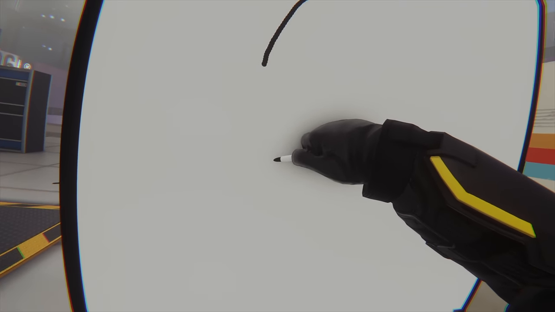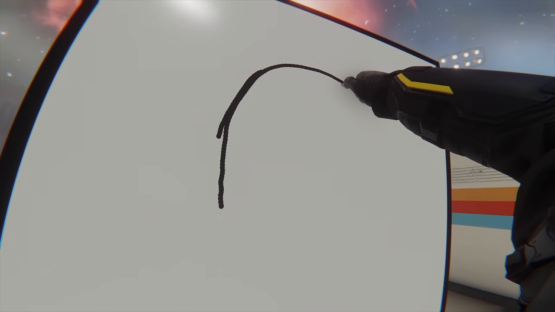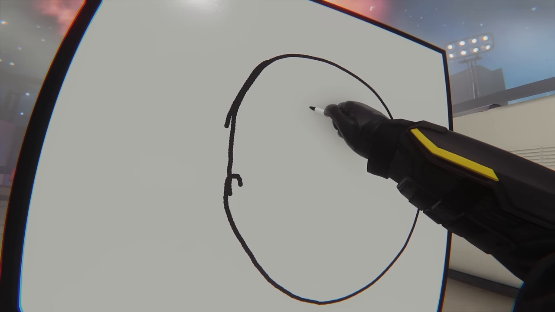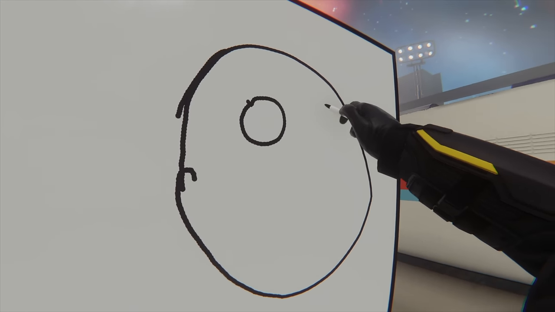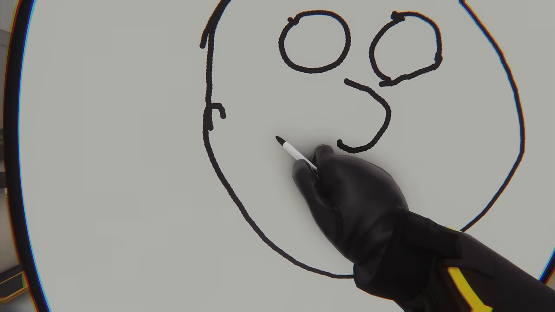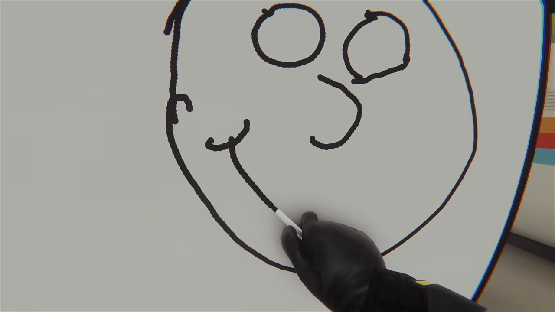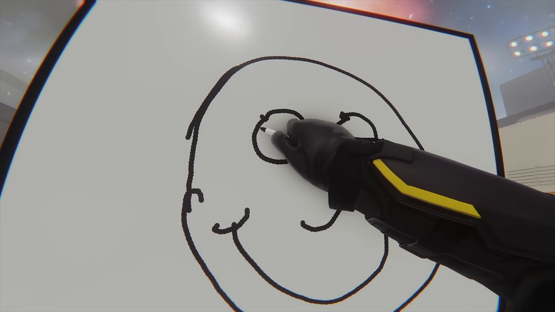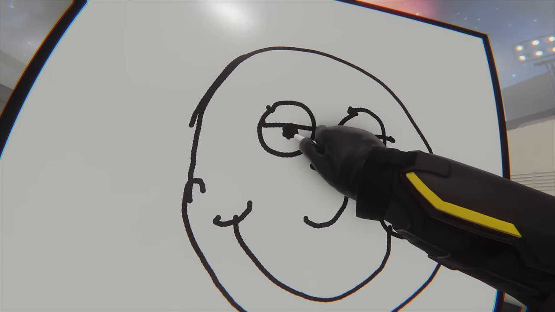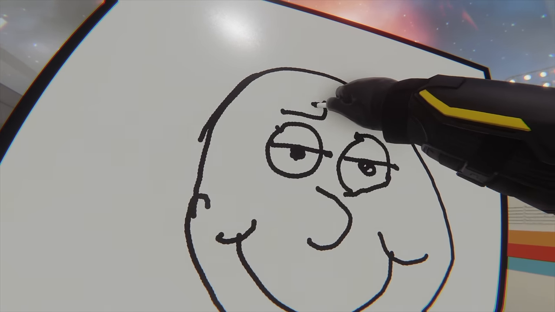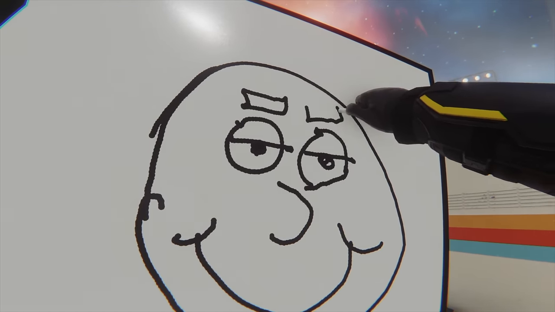You hold down the trigger while touching it, and you can draw things. So this is the black pen. He's gonna have an eyeball, and then another eyeball. Give him a nice nose, and how about a big cheesy smile? Look at this. This guy looks so happy to be alive and created. This is actually working extremely well. I'm impressed right now with how well this whiteboard is working.